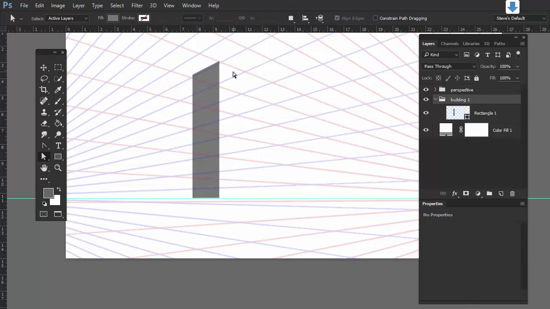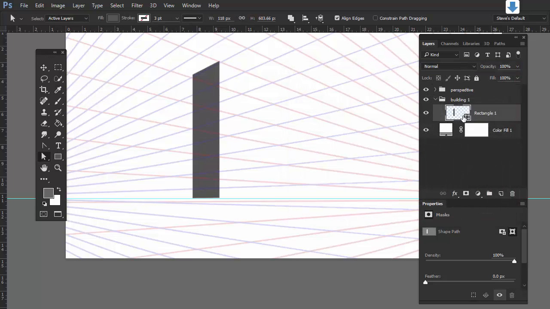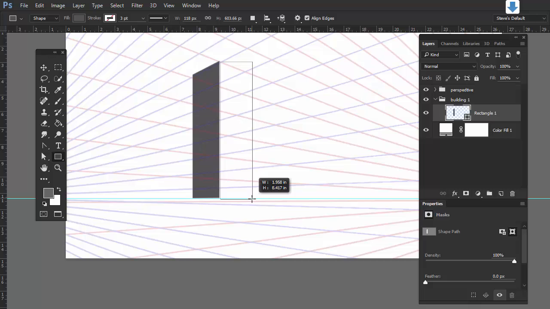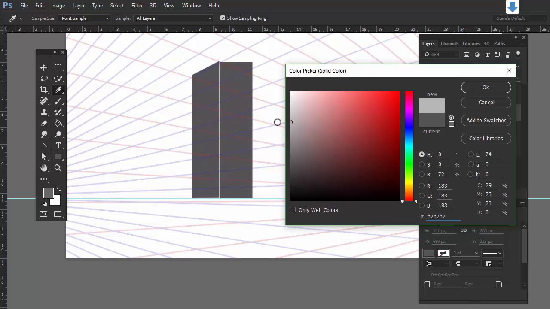Okay. Now I want to establish the front side of the building, and I can make it a little wider, a little thinner. It's my choice. And I think what I'm going to do is make it brighter in terms of value. In fact, let's make this one a little bit darker in value. I'm going to bring it on down. So what I did was I just double clicked on the vector symbol. Let's go ahead and add another rectangle. Okay. Let's double click that one, bring that up in brighter value. There we are. So we can establish our lighting. All right, so that's our lighting.